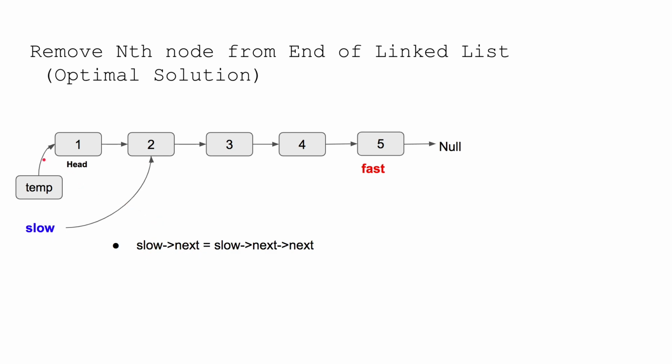and with this operation our temp.next link will also be updated, right? Because if you remember, this slow pointer is nothing but your temp node, because at the beginning we assigned this temp node to this pointer. That means this link will be deleted and you will have an updated link which will start pointing to the node with value 2. So I hope this is clear. I'll repeat this part again.